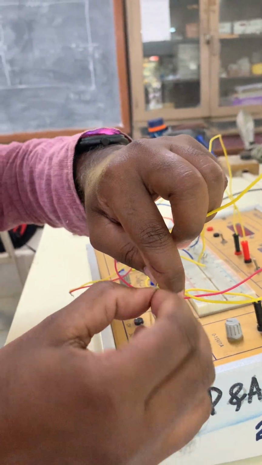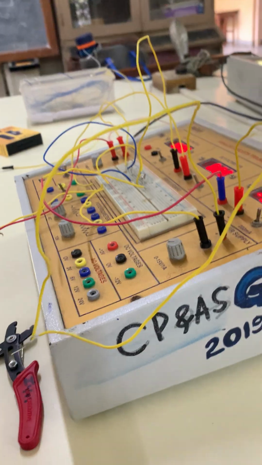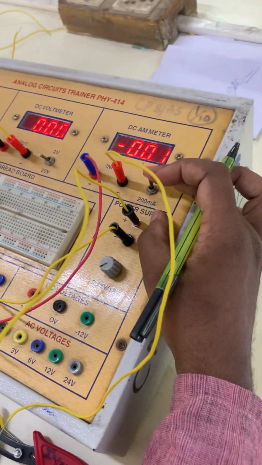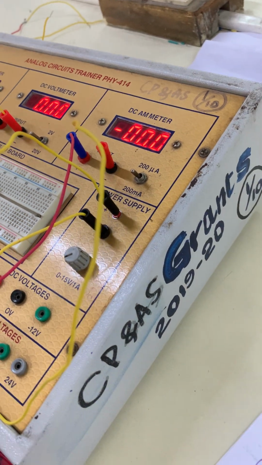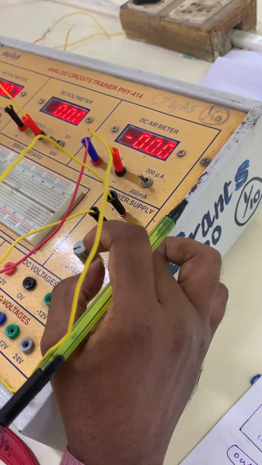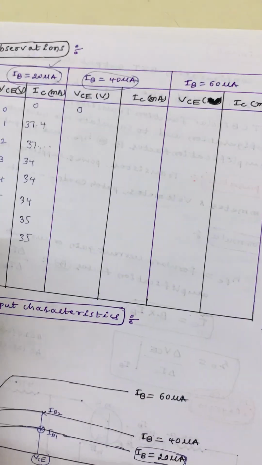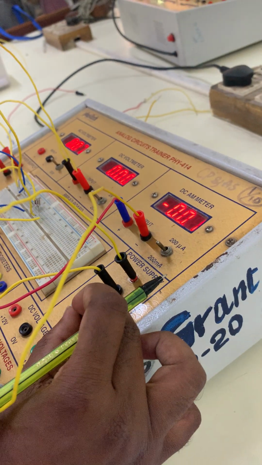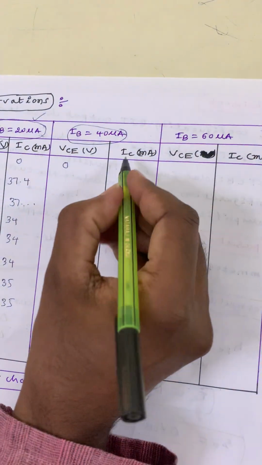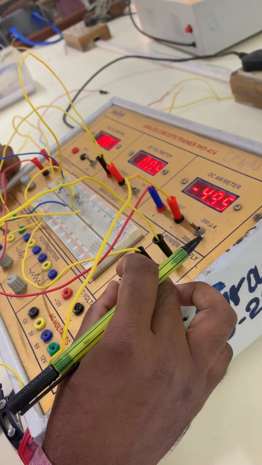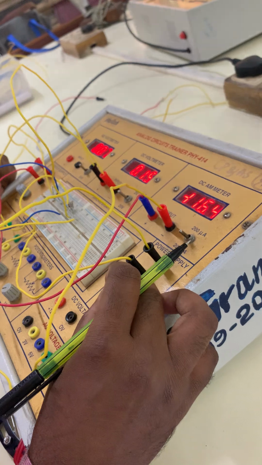After fixing this, so what we have to do? Again we have to switch on. So after switch on, now you are able to see, this is the milli ammeter you have to apply. So this one you have to rotate. This is the VCE. VCE 0 you have to apply first. For 0 you are getting 0.1, that is the value. Now you have to increase by 1, right?